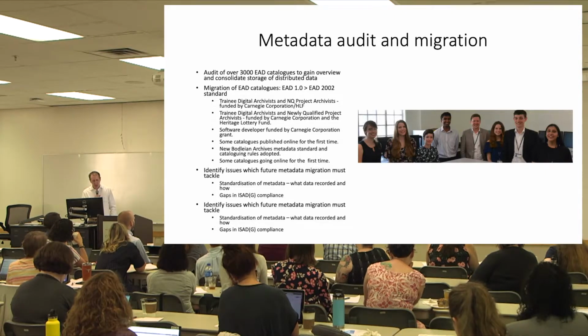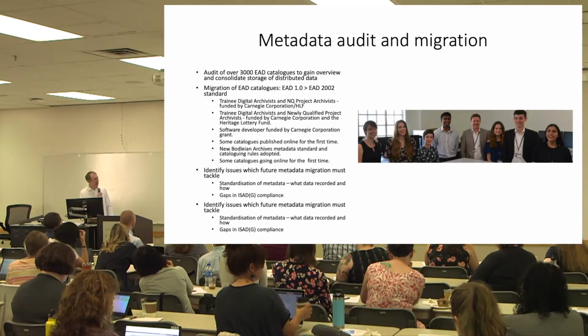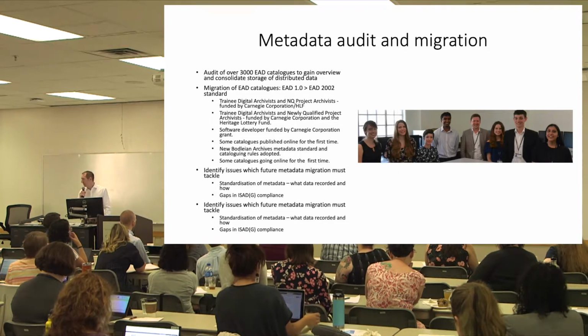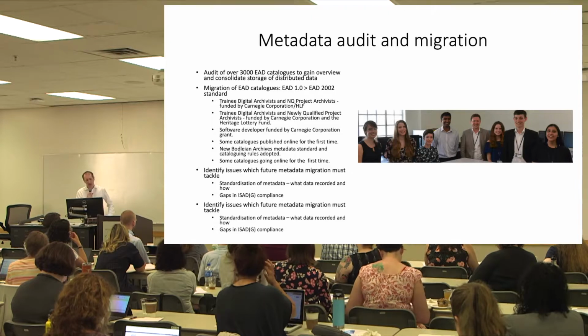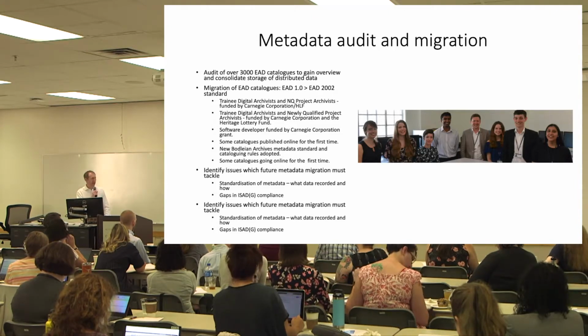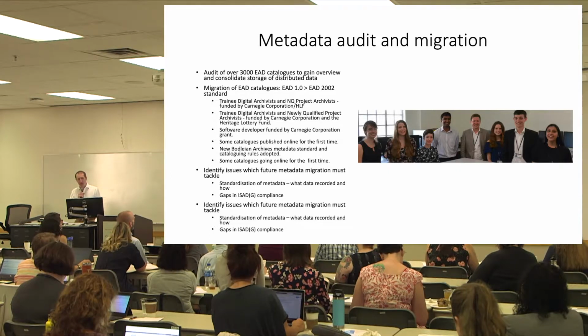We've had several issues to tackle in our future metadata migration. There are gaps in ISAD compliance, lots of missing extents from earlier catalogues and so forth. We also started this process without actually knowing what our new platform was going to be. So we looked at basically two systems. We were quite keen on the open source approach. One was AtoM and the other was obviously ArchivesSpace.